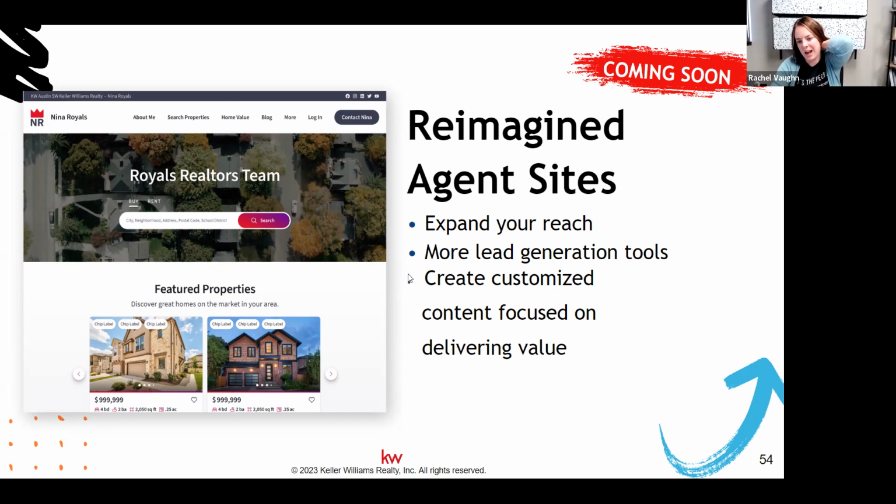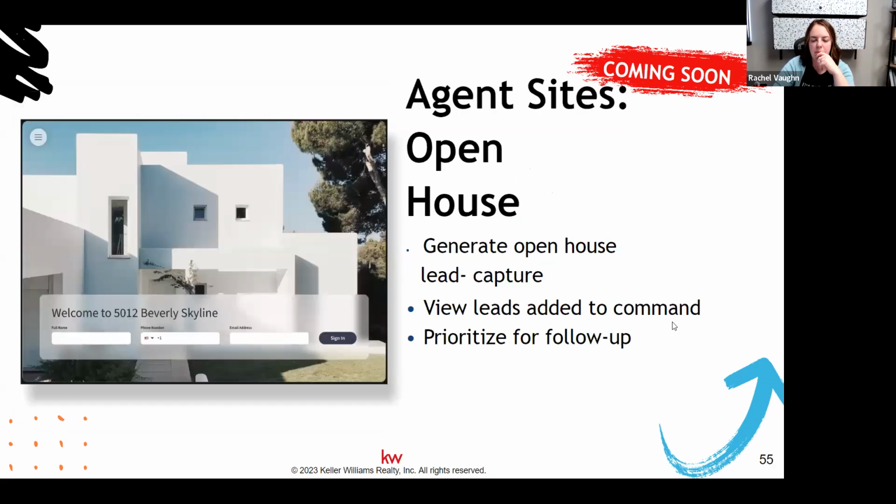Other things that are going to happen with the websites is called redirected marketing. If they're liking and looking at a lot of things on your website, it's going to continue to push your information and your stuff to them.